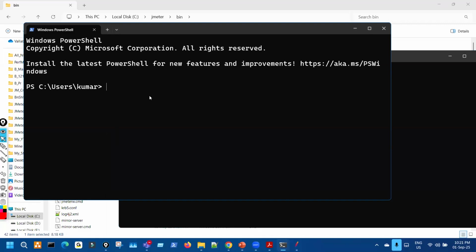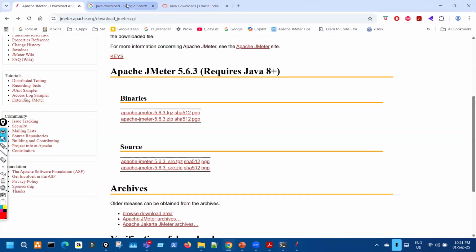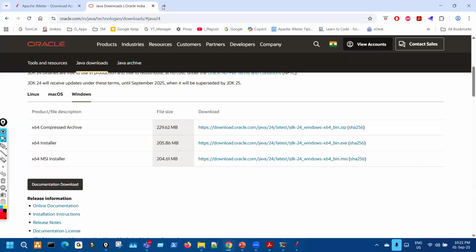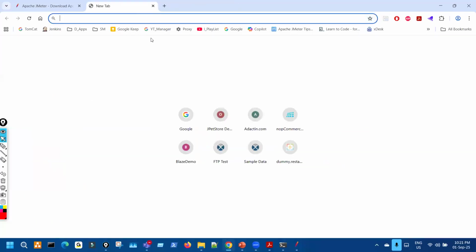Now, what is this PowerShell? PowerShell supports some Linux commands also, so that people can practice them. Either you can use this PowerShell, or we have Git Bash. Git is something we will be learning, which is related to running a test on GitHub and other things, CI/CD.